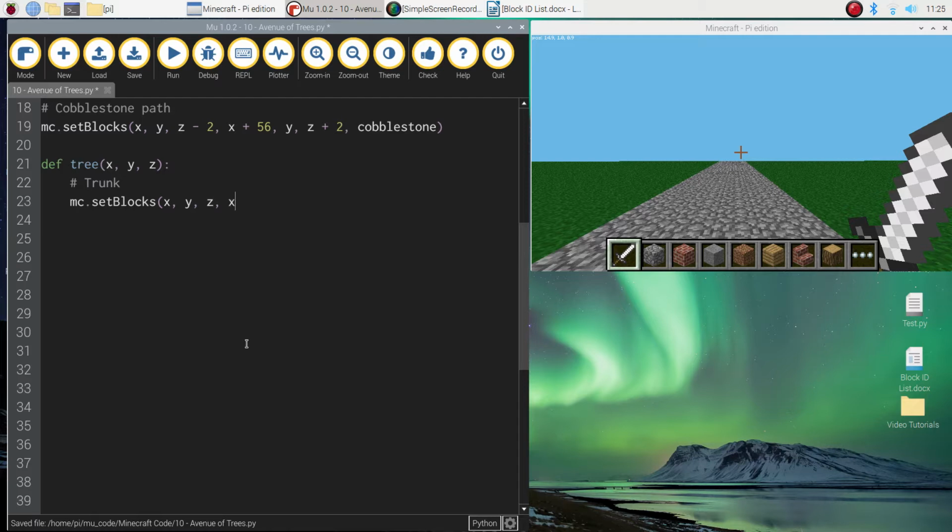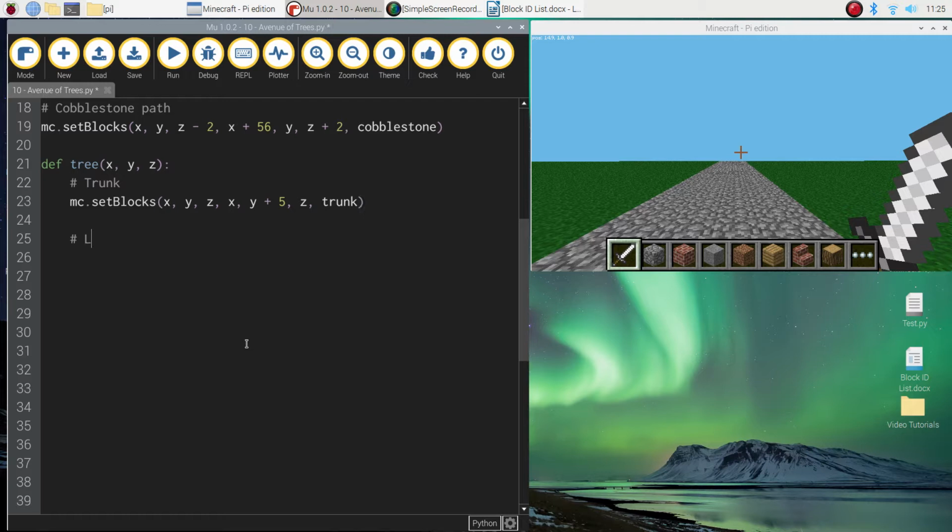And then we're going to put our finishing position. So it'll stay as is on the x-axis, but the y-axis is going to go 5 blocks into the air. And the z-axis will stay as it is. The final thing you're going to put into this function is the word trunk, so the computer knows which block of wood we are building with to build the trunk on our tree. So that's the trunk done.